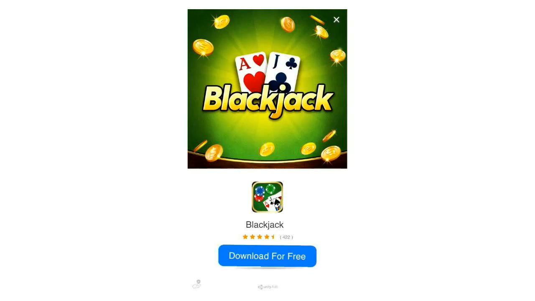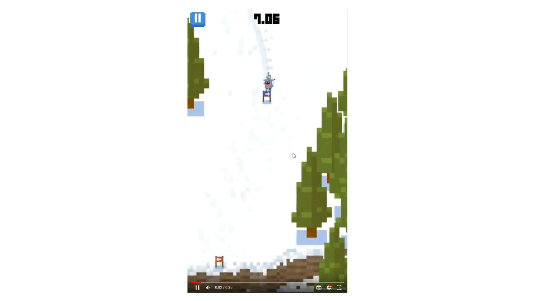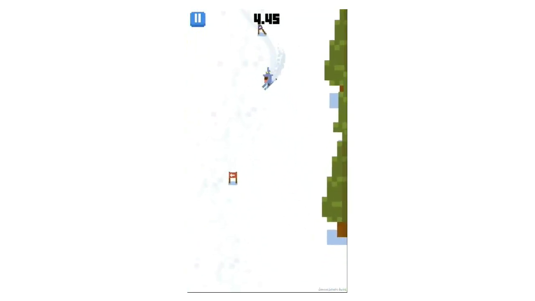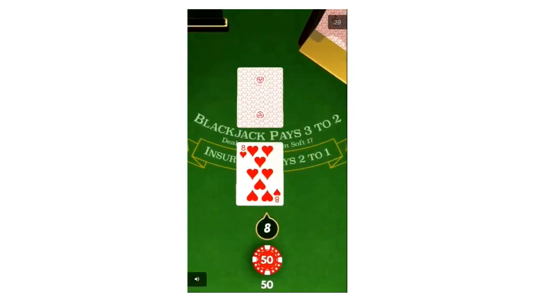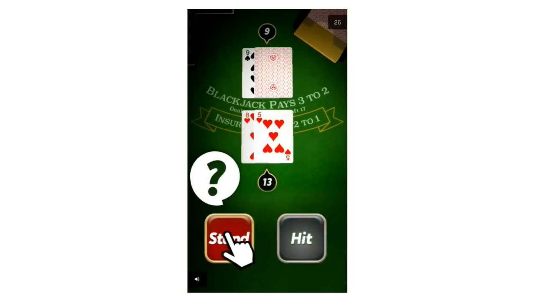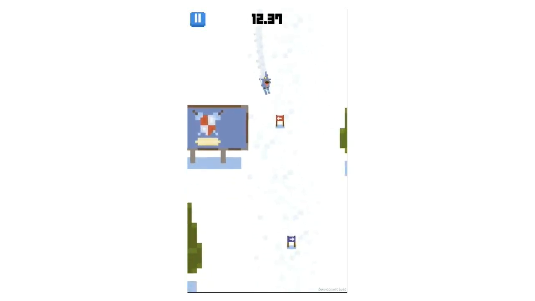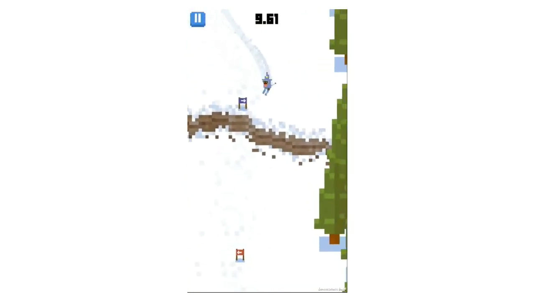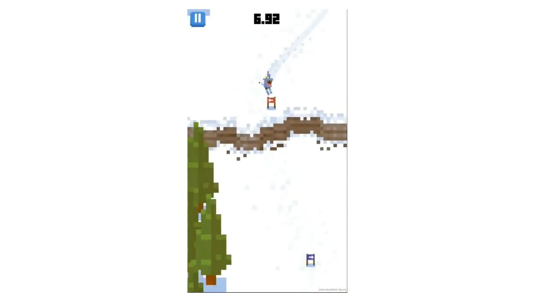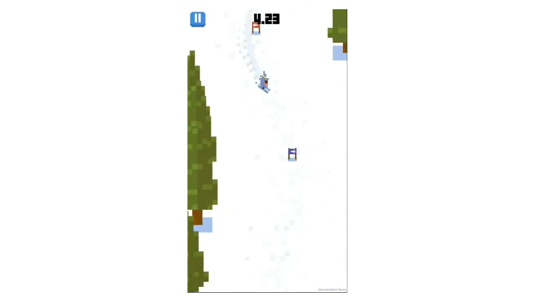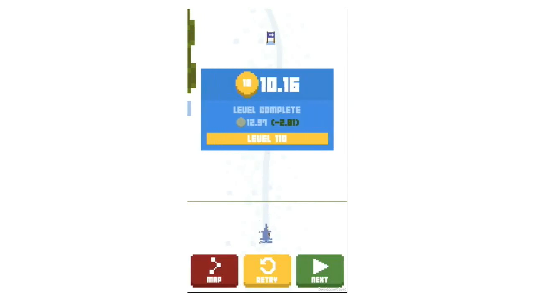Okay, cool. And for the people that don't know, this is what one of these ads looks like. In this game, you're skiing down this mountain, and you sail down, you go through the flags, and then once you've finished the level, before you go to the next one, it displays an ad. In this case, it's an ad for blackjack, and you can watch about 5 minutes before you can skip, and then you can continue the game as you wish, right? So this is what a video ad would look like on a phone. And then you can finish the level and continue.